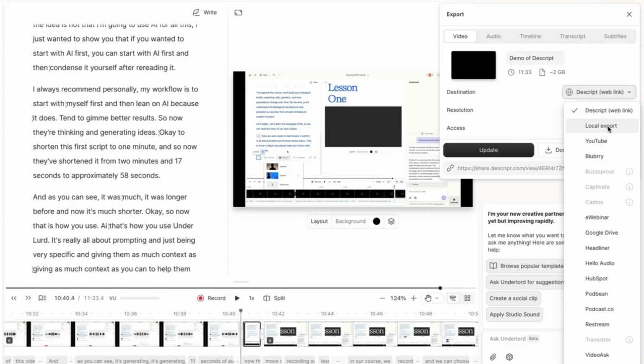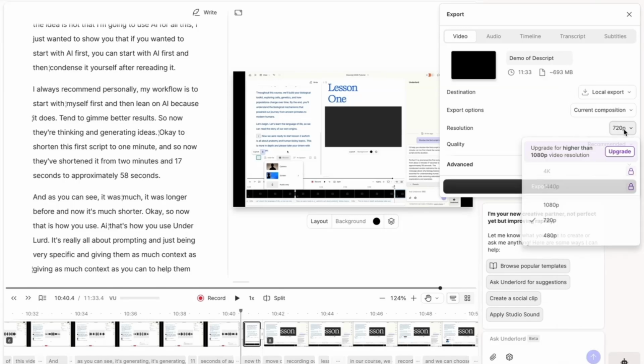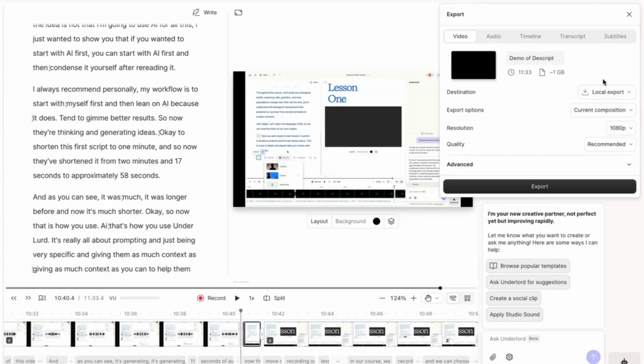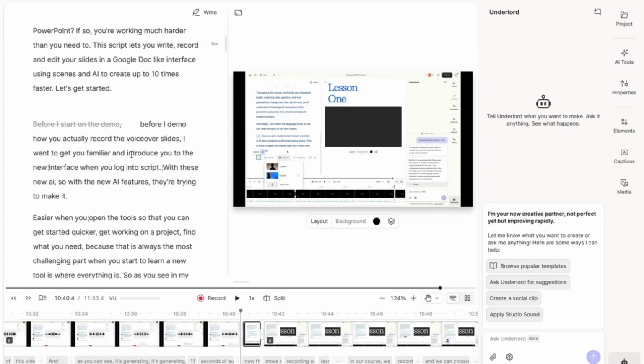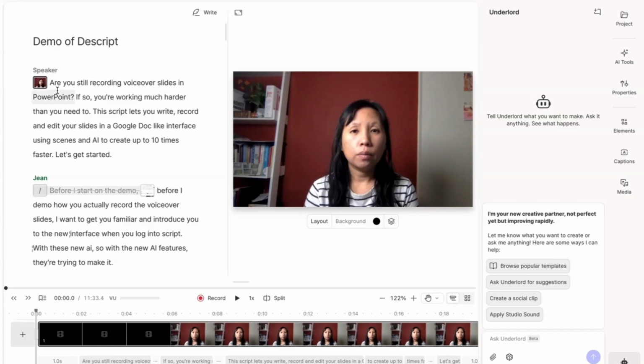But if you choose local export, it'll tell you how large the resolution. You can upgrade to 1080 and then click export. Now, rather than export this as one long video project, so this is one scene and this is a second scene.